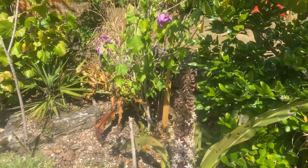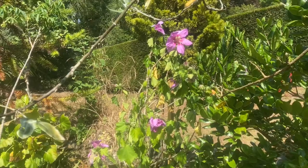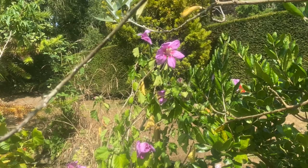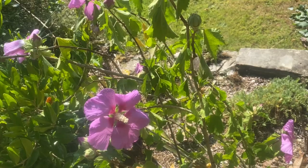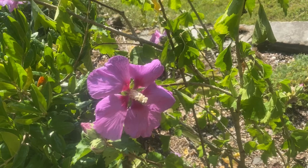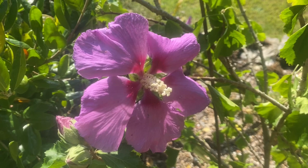Looking still rather droopy, although we had a good shower of rain yesterday — first time for several weeks — is this hibiscus hybrid with very large flowers. I think it's easier if we go around the other side. Like many hibiscus, the flowers are quite fleeting; they only last a day or two, but there are always others coming up behind. This one has really very large flowers and it's called Wolverton's Rose Moon.